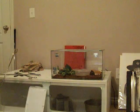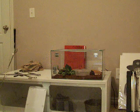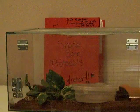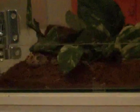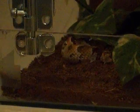Shut up, lizard. Bad lizard. Yeah, I don't know if you can hear her or not. Let me come over here and see if I can adjust the zoom. Sorry. Oops. Bear with my terrible camera skills here. It's hard to find a cameraman willing to go into a room when there's snakes being handled. There you go.